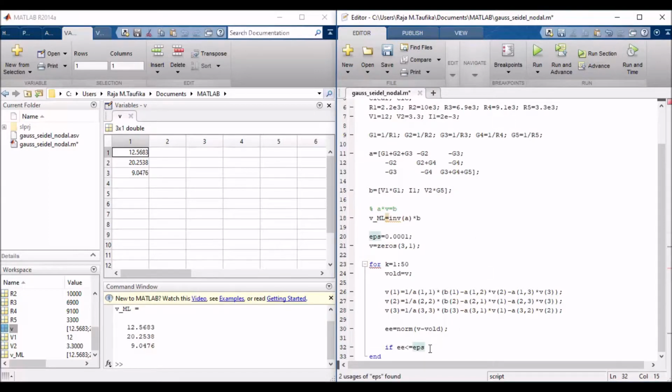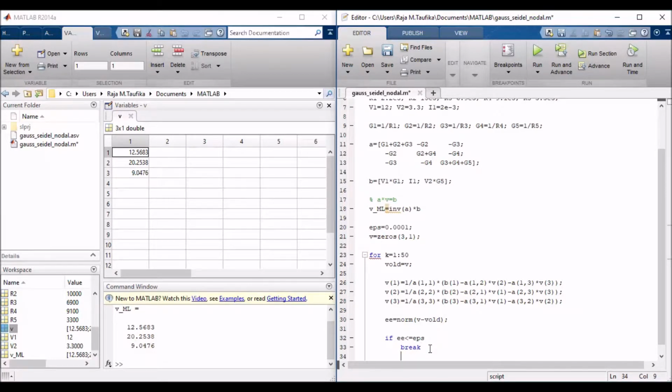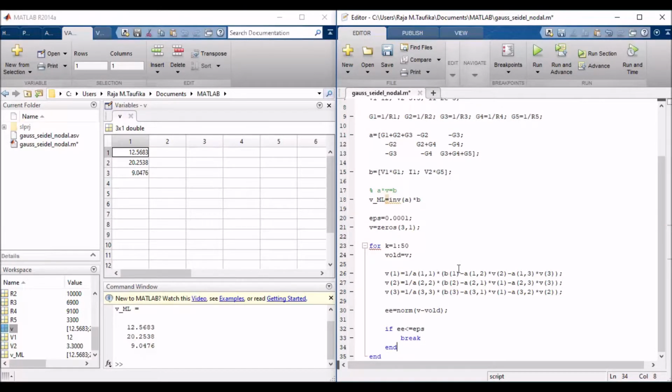If EE less or equals the epsilon, break and end. Alright, so let's run until this point and see what do we have.